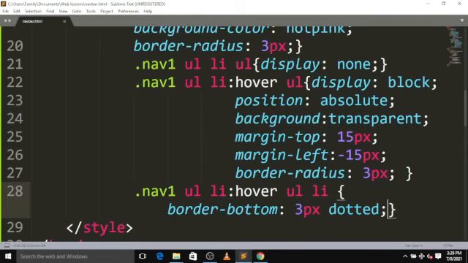If I go into the browser and refresh this page, ladies and gentlemen, and then move on to this, you've seen now that there are dotted lines at the bottom here. There are all these lines that are dotted at the bottom, except this, we've not added any content. Let's just quickly add some content there.